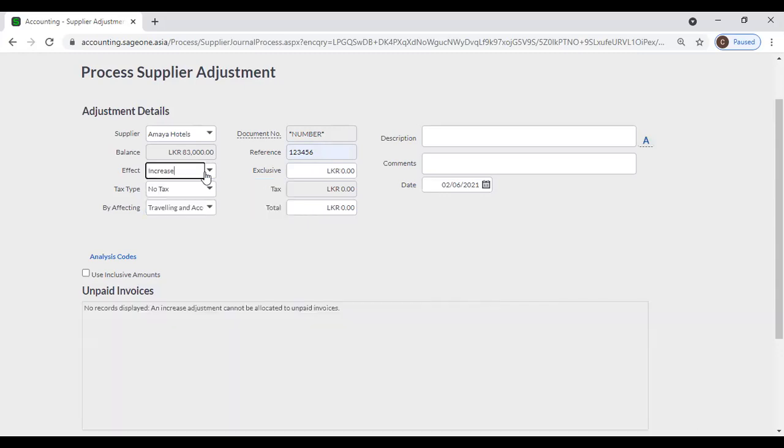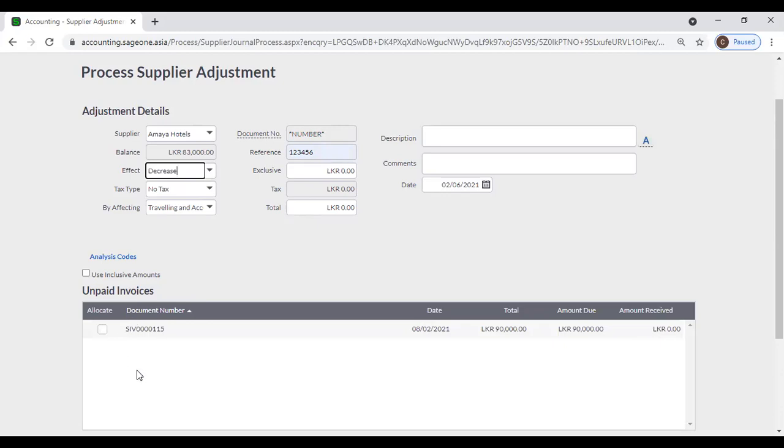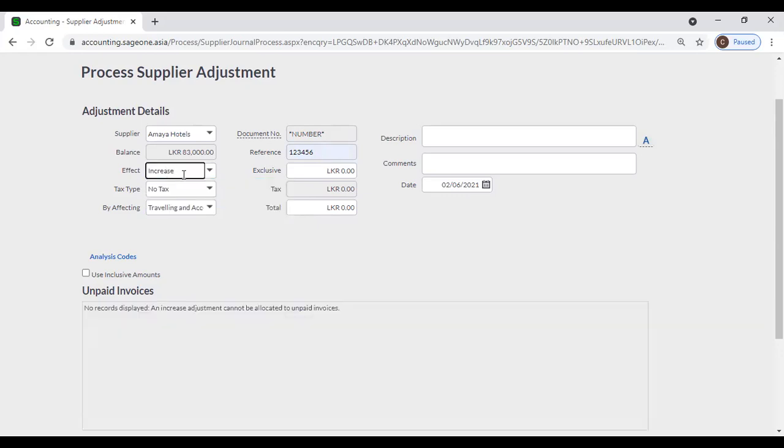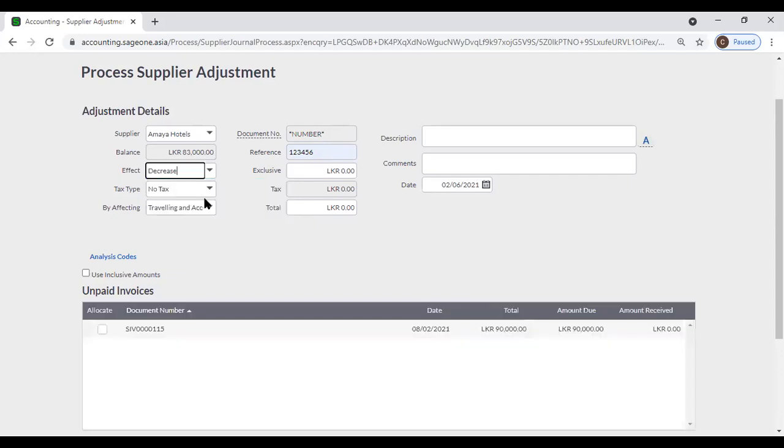If you select increase, you can enter this increase amount, and if you select decrease, you can view whether there are any outstanding invoices. Okay, if you select increase, you cannot view unpaid invoices. If you select decrease, you can view unpaid invoices.